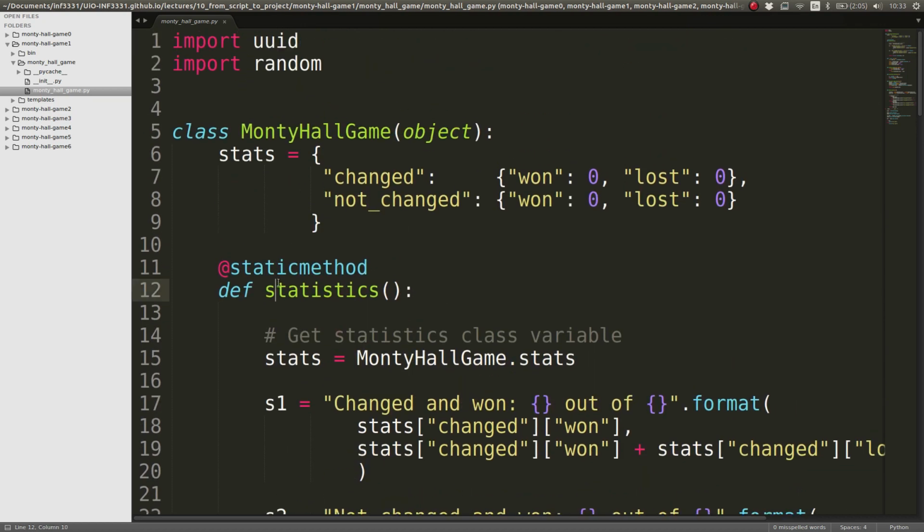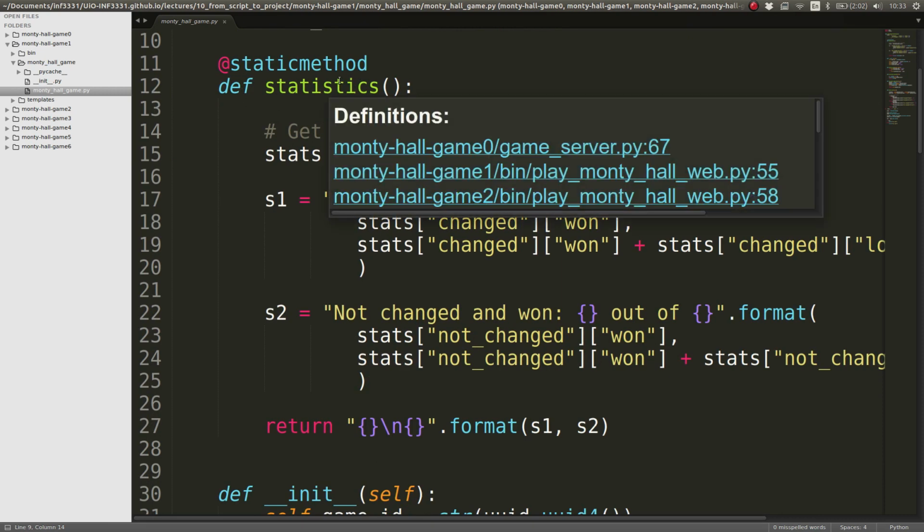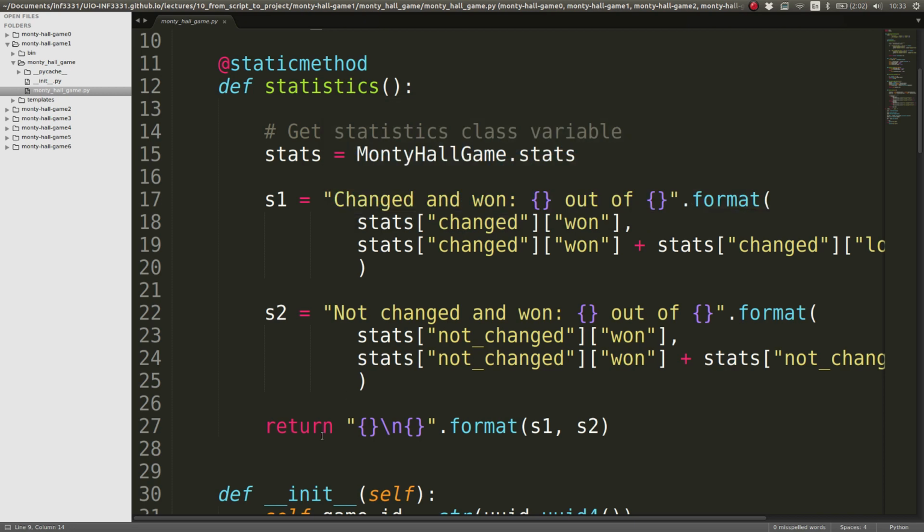I have a class variable here that keeps track of all the games that have been played, and keeps all the numbers that are required to work out the statistics about the game. Then here you have the static method. This is a class method that evaluates these statistics and prints them out as a string.